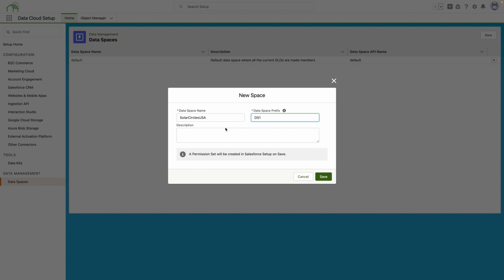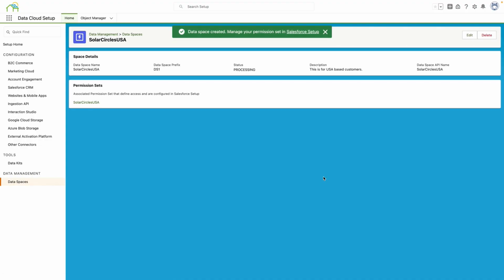And under description, I'm just going to put this is for USA based customers. And then click Save. And voila, we have created our first Data Cloud data space.